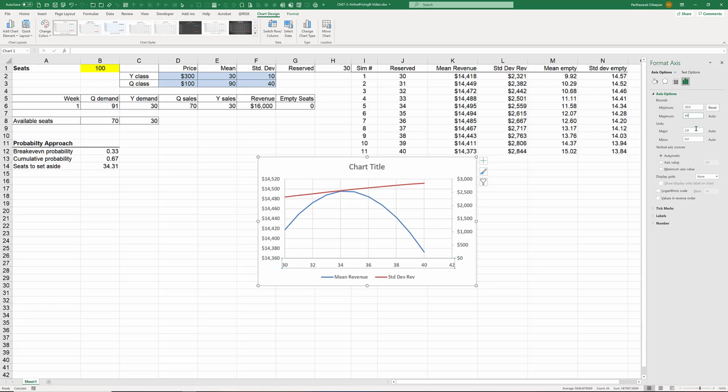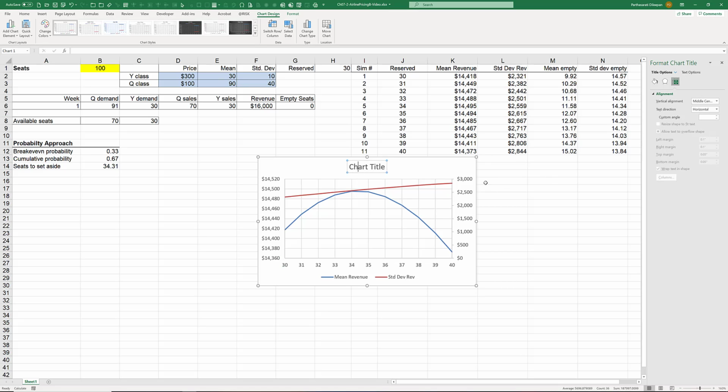Okay, and we can change that to 1. So you'll have increments of 1. The chart title is airline pricing model.